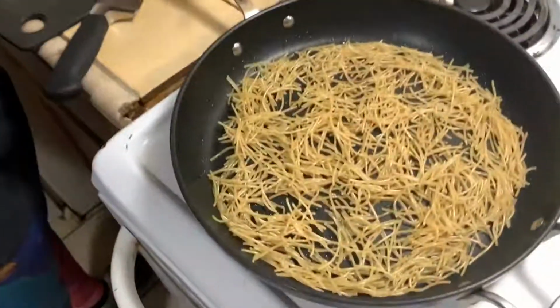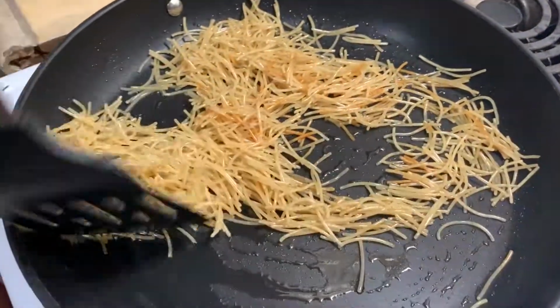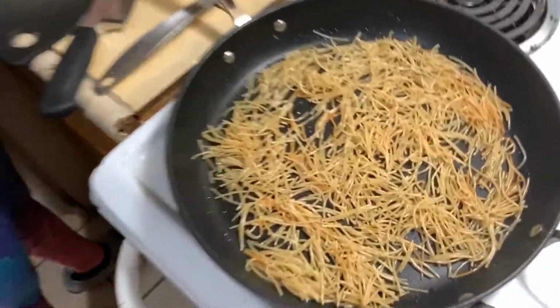I'm gonna stir these for the first time. See the pretty golden that's happening? That's the first turn. Don't leave the kitchen when you're doing this. They will burn, okay? What are you doing, slices or chopped? I am doing slices. I like slices with noodles, because they fit the same shape.